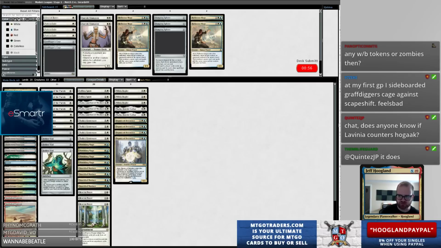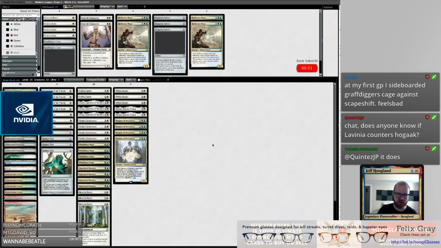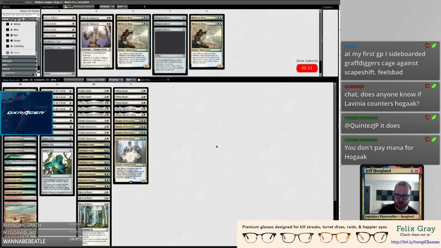Doesn't she only stop non-creature spells? I think she only stops non-creature spells. Yeah, she doesn't do anything. That card's just bad.